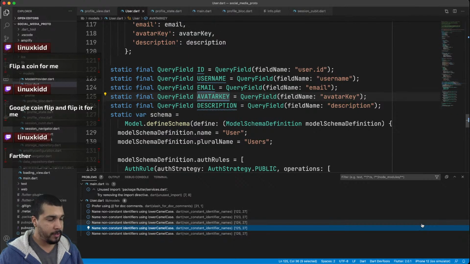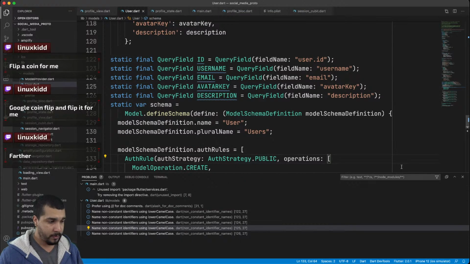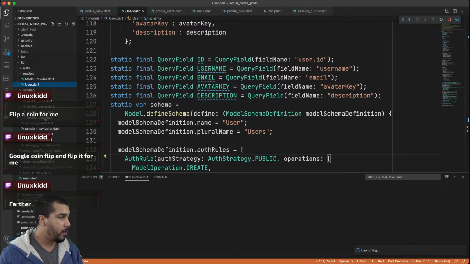Where's the iOS device? Maybe if I try again. So we plug it back in. Should be it. There we go. All right, so let's go ahead and run this on my device.